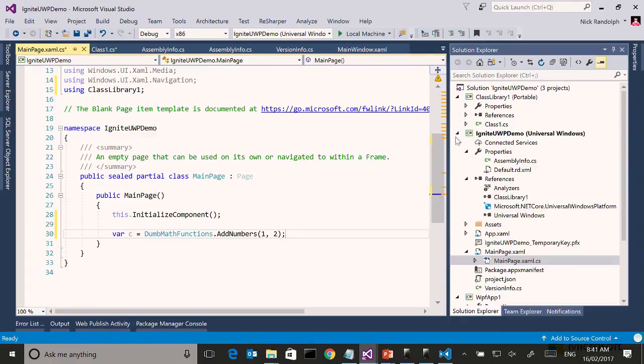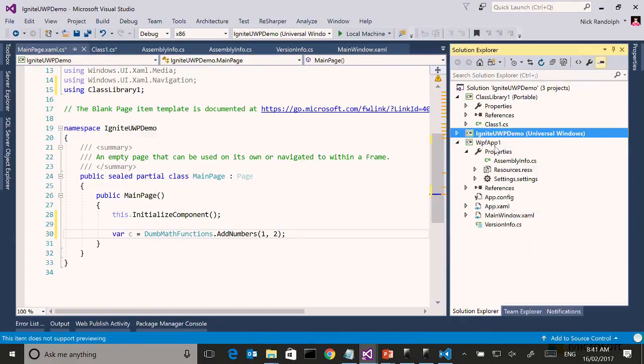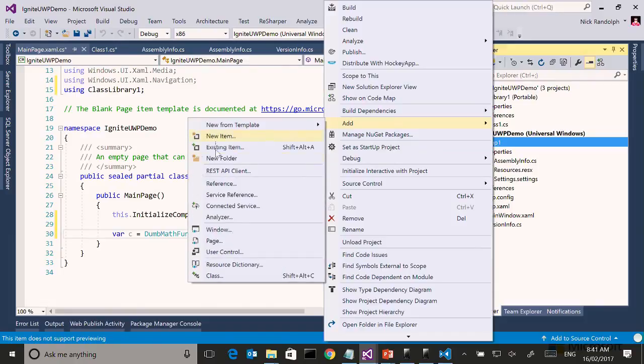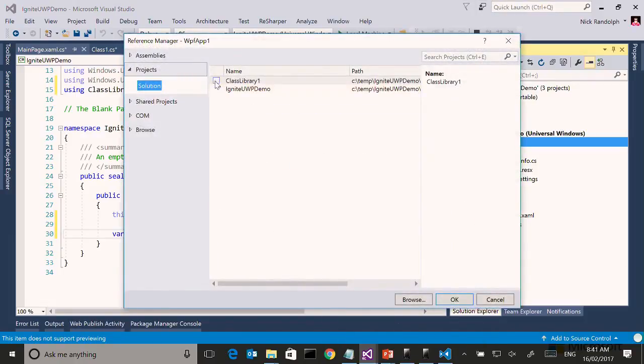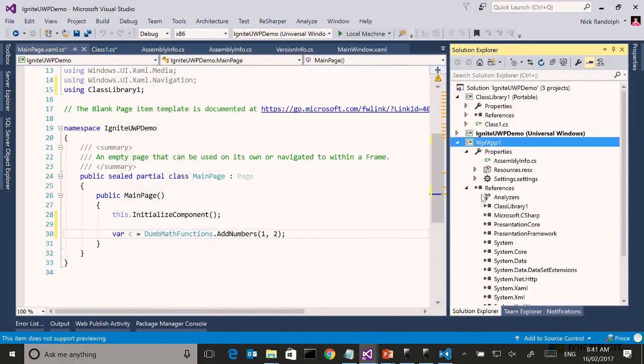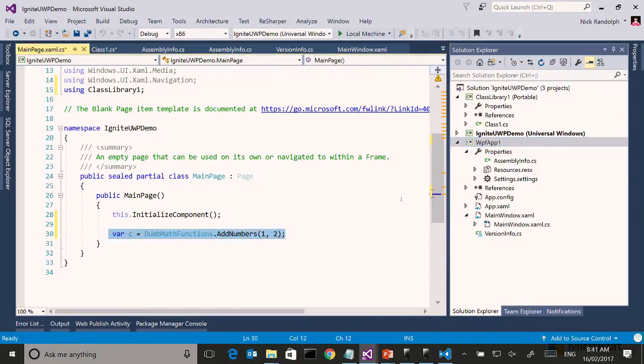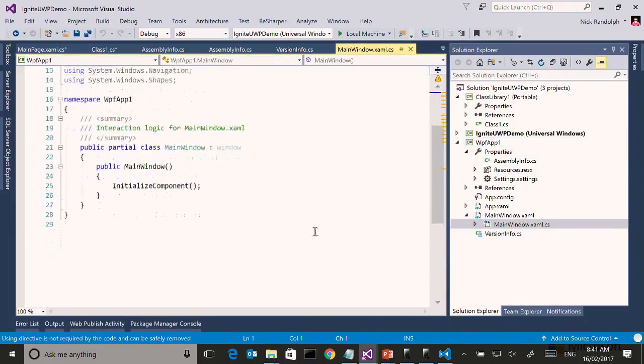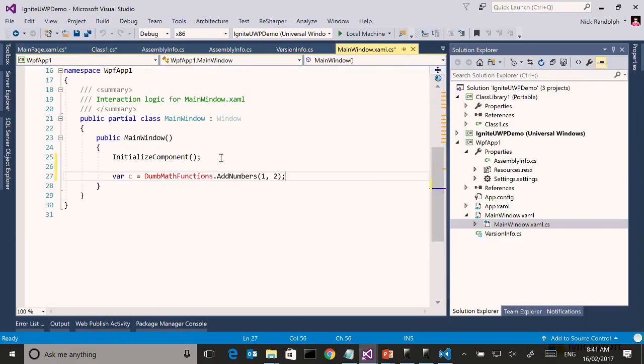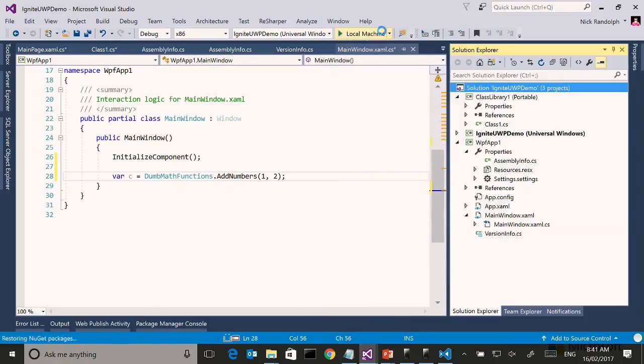So I can immediately reference that. And if I come down here, I can go add reference and do exactly the same thing in my WPF app. Import the types for that, and you'd expect it ought to build, right? So, okay, we've done shared files, we've done PCLs.